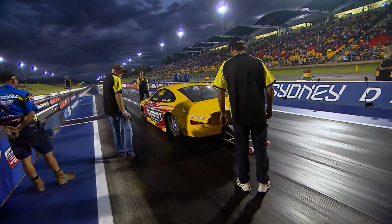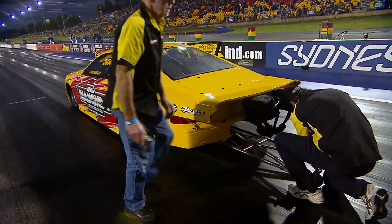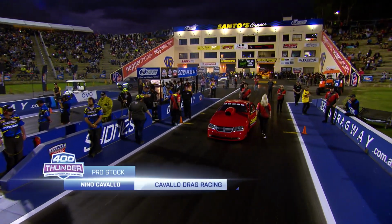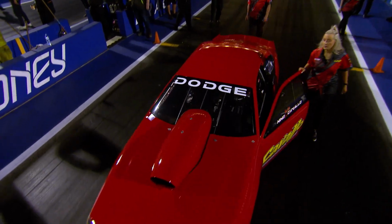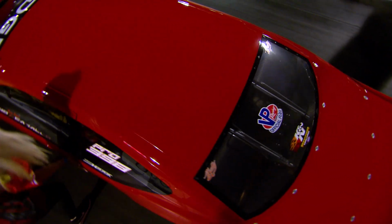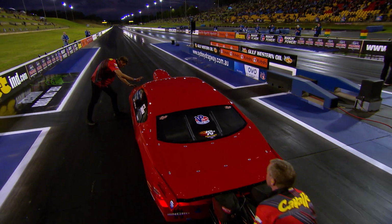Well, Jody Racco has run 7 zeros. He would love a 6-second pass. If it comes, fantastic, but I know what he wants more. He's just been so good at picking up the win lights. He has. His driving has been absolutely stellar here this season at Pro Stock. His reaction times have been very, very sharp, and he's been getting the wins on board. Nino Cavello, though, probably hasn't had the consistency that he would have liked today so far from this car. These guys will definitely want to step up and get into that 690 zone like we've seen from the Tremaynes.